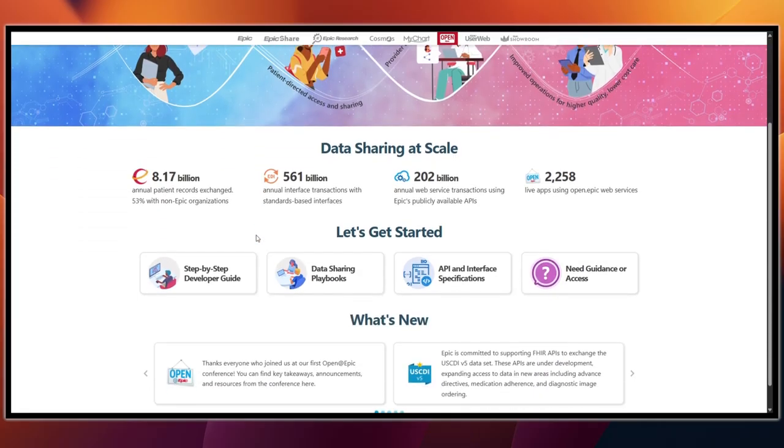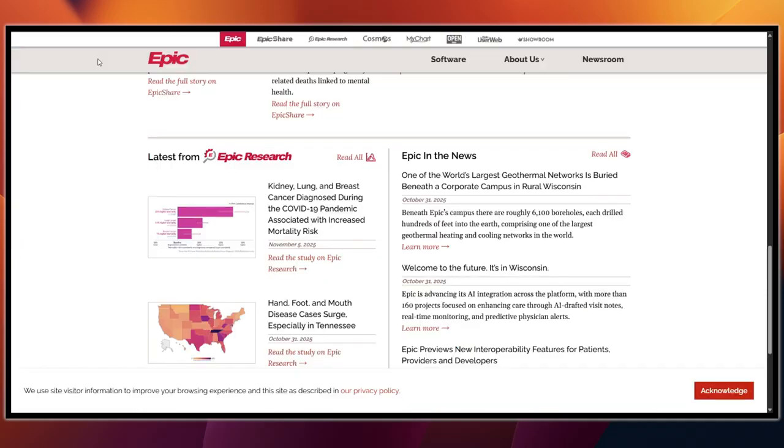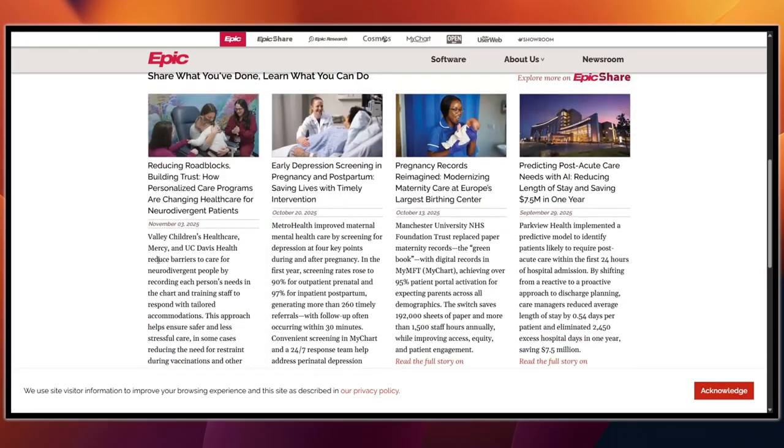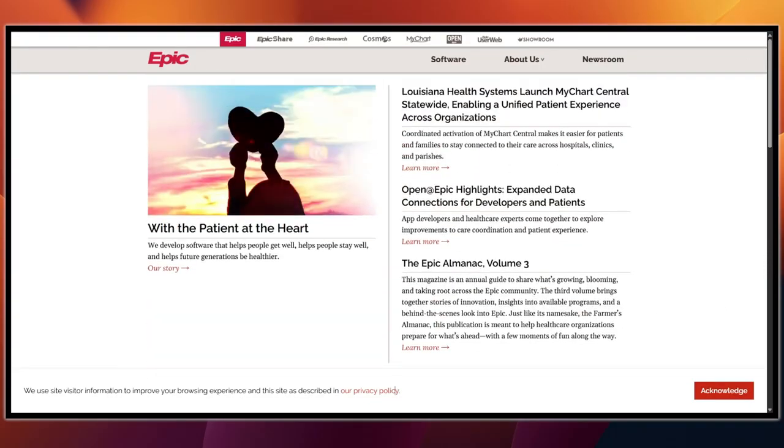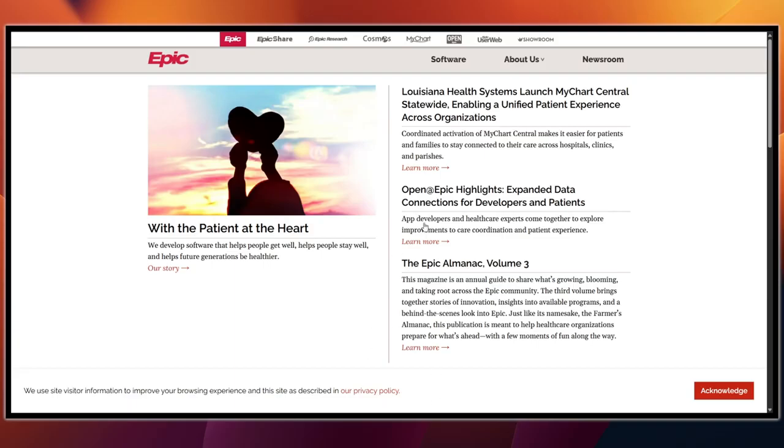Now, as for the pricing itself, Epic does not publish list pricing publicly on its site. Pricing will depend on your organization's size, scope or modules, hosting, services, and their rollout plan. For large systems, total program costs with the software plus implementation and training etc. can be very high, as some public reports show big health systems spending hundreds of millions across multi-year programs. The bottom line is that you must talk to sales for an actual quote. But if you are a solo clinic looking for a self-serve, swipe your card EHR, Epic is not for that. It's an enterprise platform with enterprise level deployments.